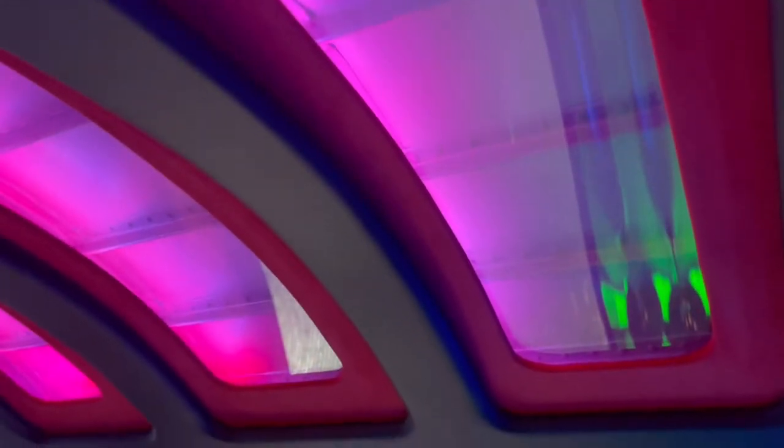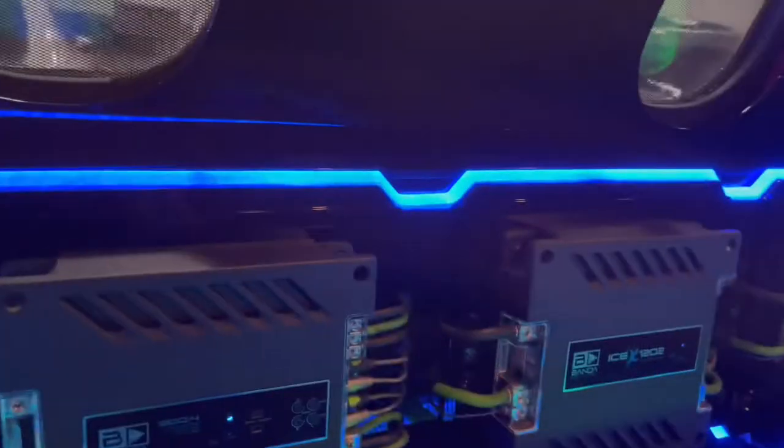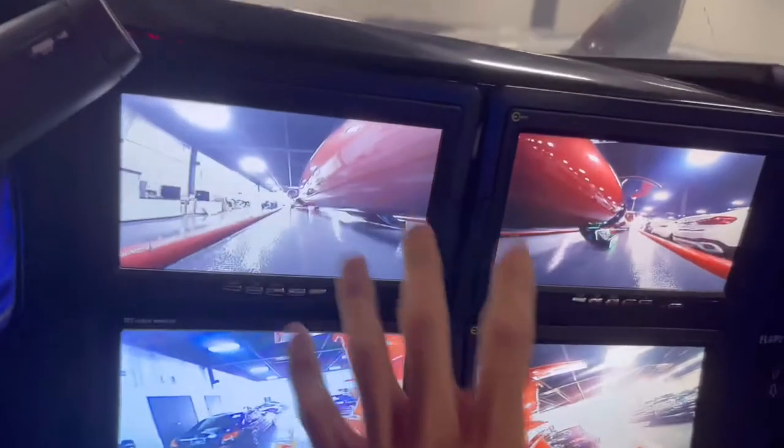So you got more lighting up here too. Tons and tons of lighting. And also the lights, you can adjust them to kind of dance to the music and stuff like that. Let's play with a little more of the settings over here. I really like this camera setup. That's really nice. Nice camera setup.